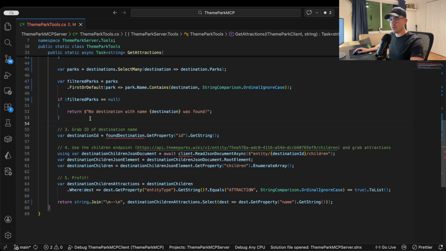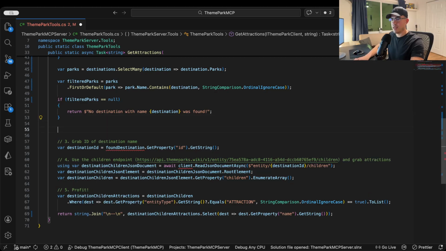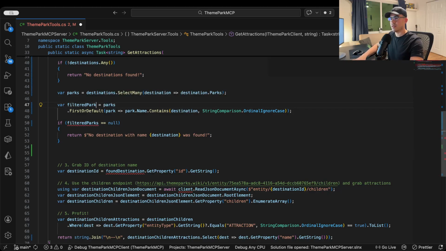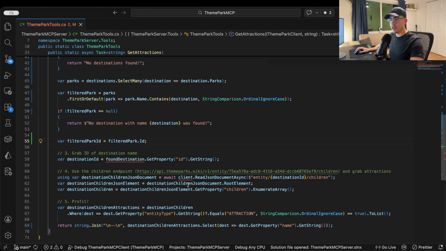And now we need to grab the ID of the destination name. So here, or let's say filtered park, because it's not parks, we're looking for the first one. So now here we can say var filtered park ID is equal to filtered park dot ID. Now we're going to use this new endpoint, right? That already handles this for us.